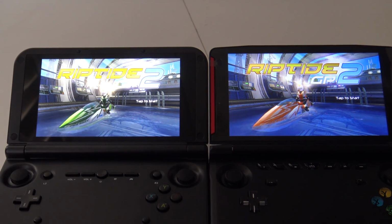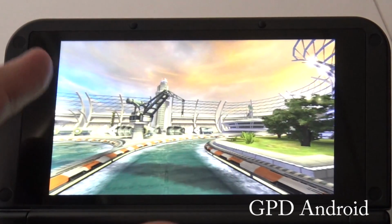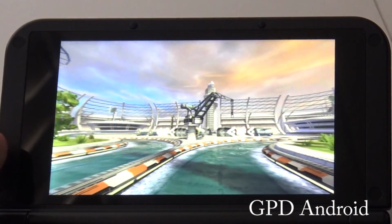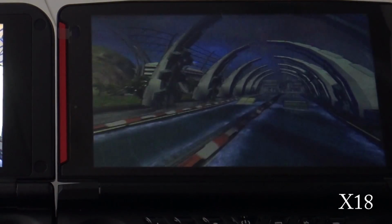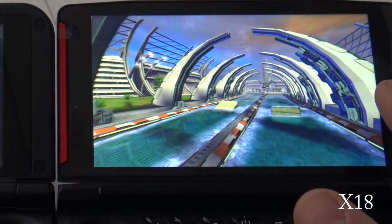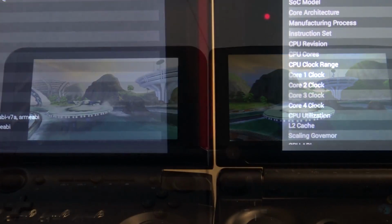I must say, if you look at the details, I think the screen of the left one, the GPD, is a little bit better if you look at the details, but overall, I really love this big IPS screen they are using on the X18.